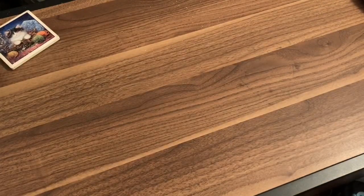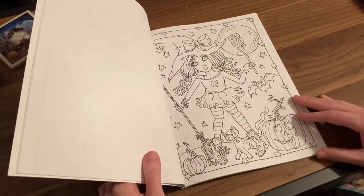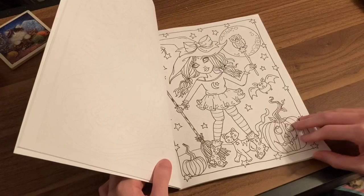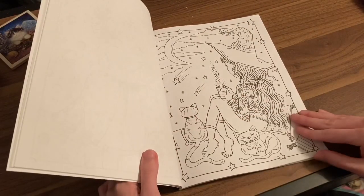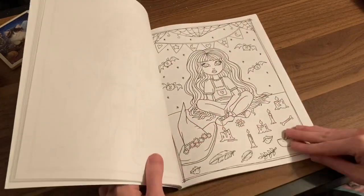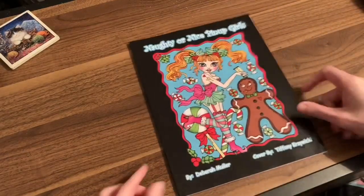We have two Deborah Mollers, the rest my mom got because she was really excited about them. Little Witches. That was pretty good too. I don't know which is the title page or the cover page. And then Naughty or Nice Pinups.